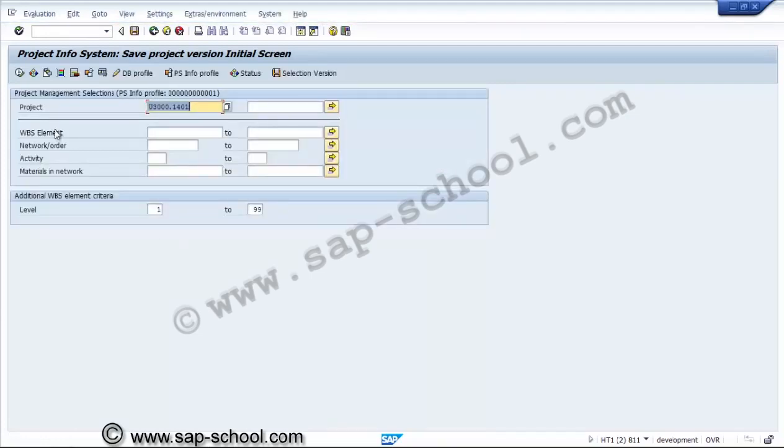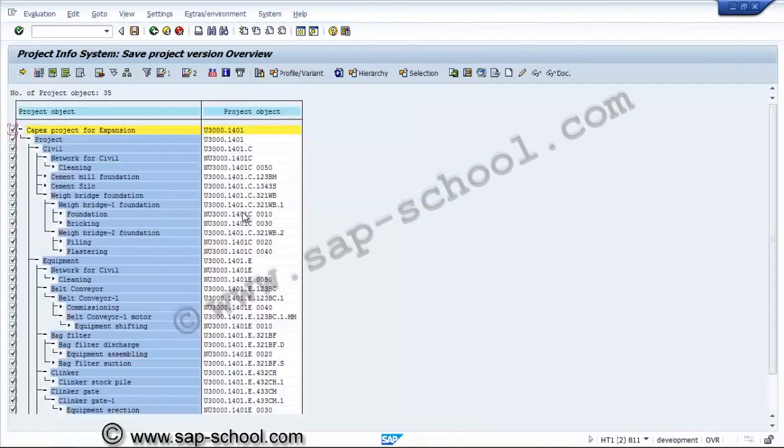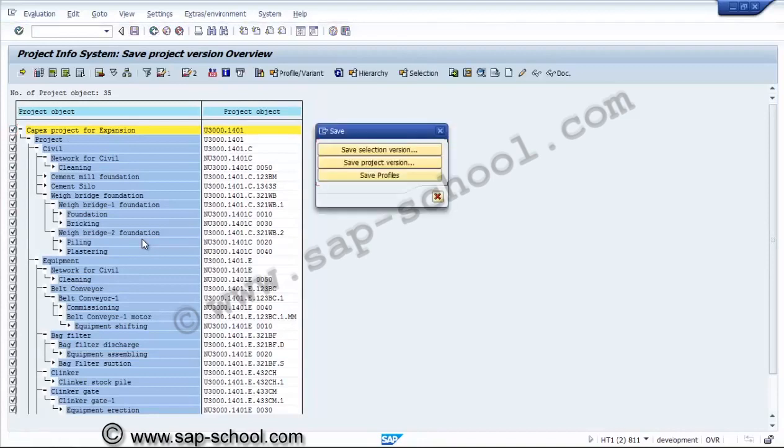So here, project version info system. So from the structure overview also we can copy the project, save selection version, save project version, save profile, save the selective version.